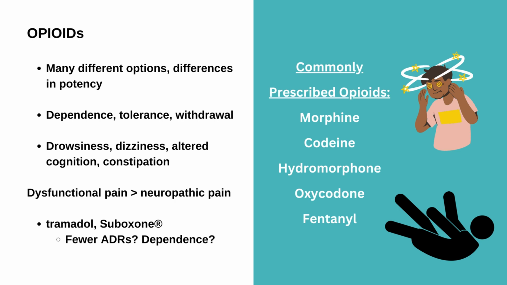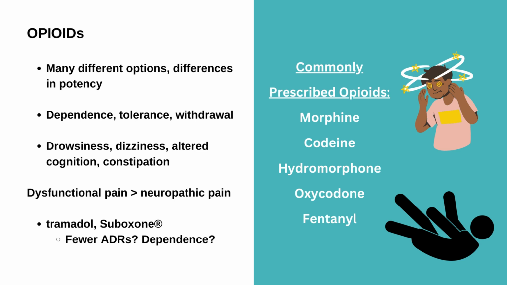As I'm sure most of you are aware, there are inherent risks with using opioids. Specifically, long-term use of opioids can cause dependence on their use. And people can also get tolerant to the use of opioids, meaning the pain is not as well controlled on doses that they were currently stable on. So what often ends up happening is doses are increased, which can lead to further issues. Additionally, people on long-term opioid use can experience withdrawal if doses are cut back or stopped entirely, which is a whole other host of issues.